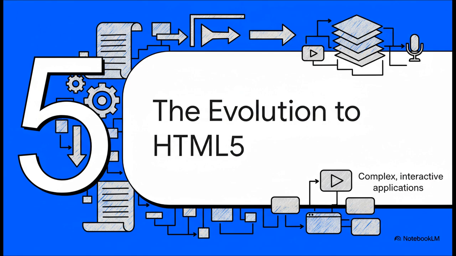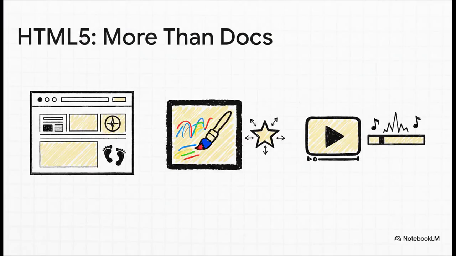But this flexible language couldn't just stay the same forever. The web was evolving from simple documents into these huge, complex applications. So HTML had to evolve too. And that brings us to the modern era, HTML5. And HTML5 was a massive leap forward. It gave us a whole new vocabulary to work with. We got tags like article and footer that actually describe a page's structure with real meaning. We got powerful graphics tags like canvas, which let developers literally draw with code. And finally, we got built-in tags for video and audio, making rich media a native part of the web. This was the moment HTML went from being a language for documents to being a platform for applications.